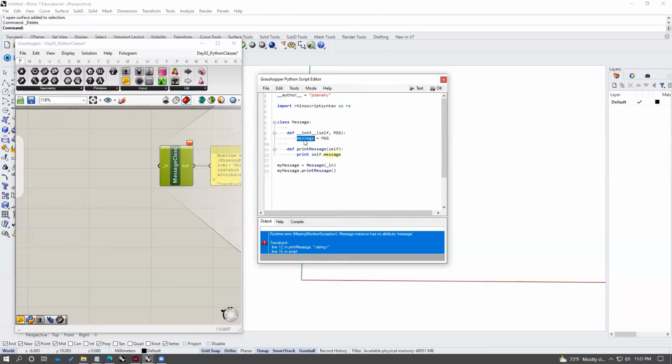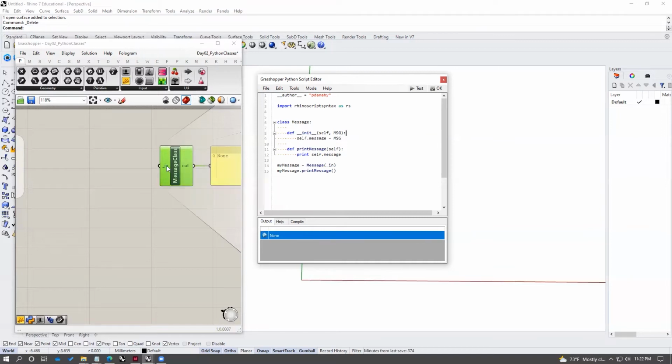So it worked to just have message outside of an init function, but once it gets placed inside of this constructor, we now need to add self.message so that it knows it's referring to itself, the property message inside of this class. If we hit test, we can see that it's now printing none.